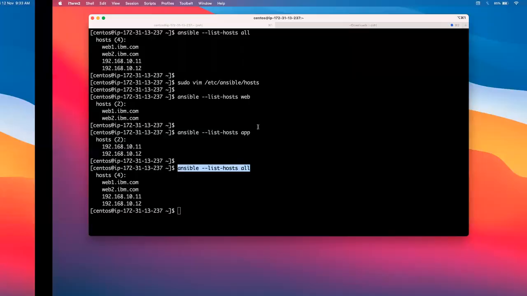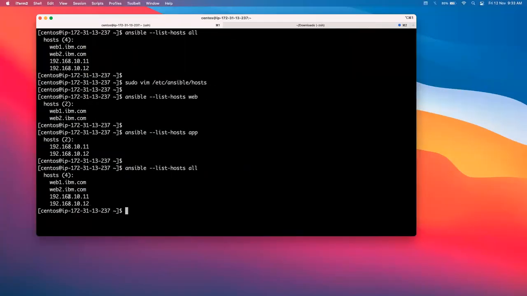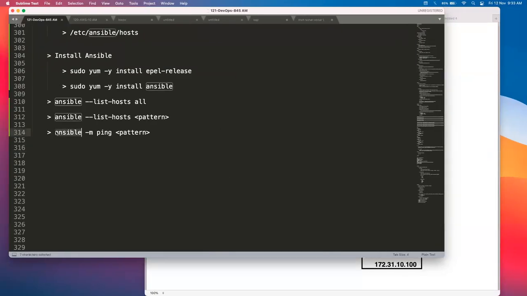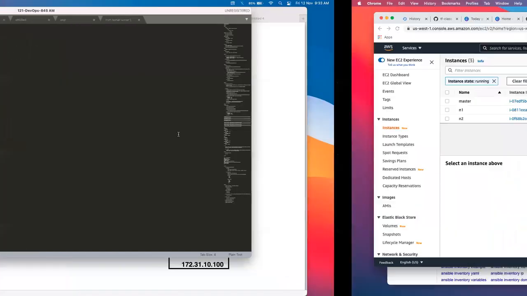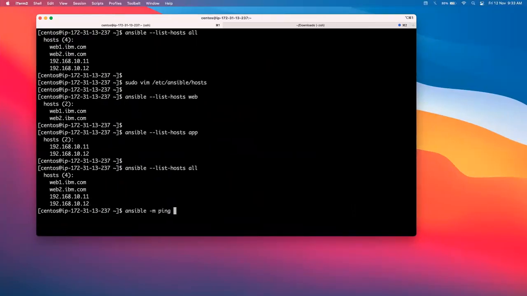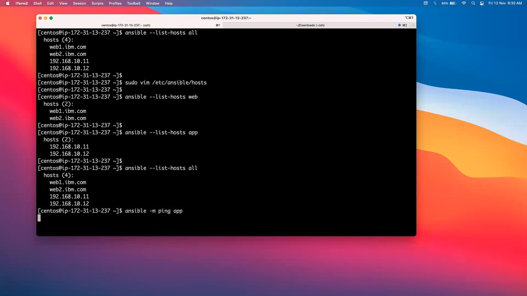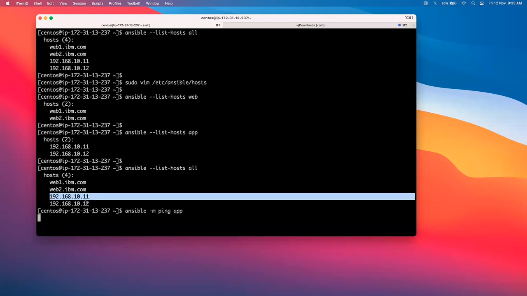Now these are the 4 servers, but we are pretty sure they do not exist. We just randomly put them there. So now if I try the same thing here, ping followed by my inventory pattern. Let's say app, right now we have those 2 servers. Now, if I go ahead and check this, you see, we are not getting any reply. Why? Because we know these servers do not exist in the first place. These are not real servers.